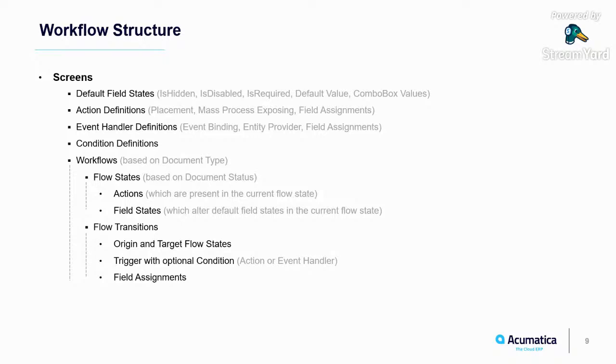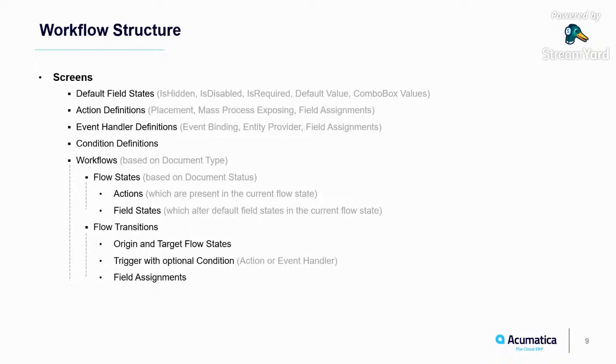Once you get down to the workflows, you can see each workflow has different states based on document statuses. You can define the actions, you can define field states, and the transitions, most importantly, between each individual state. So as we go through that, you'll see how we can manage that.